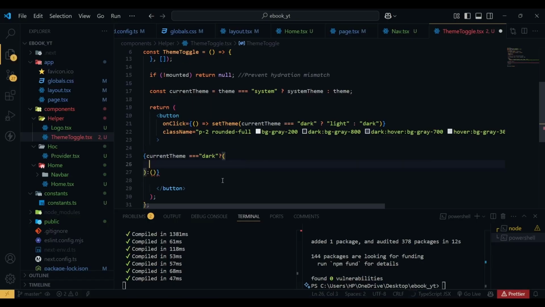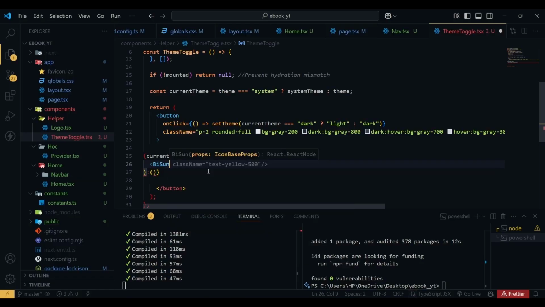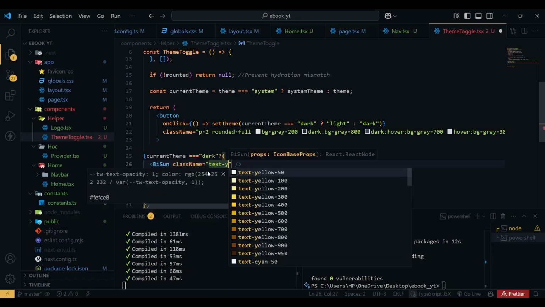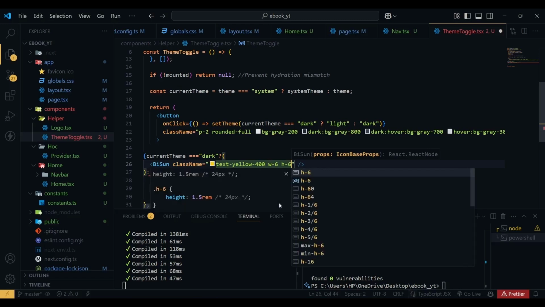So here we are going to use BiSun from our React icons, and this one will have a class name of text yellow 400, width will be 6, height will be 6.